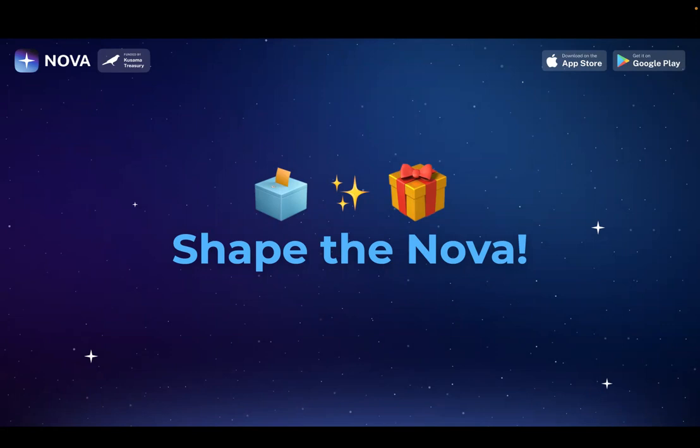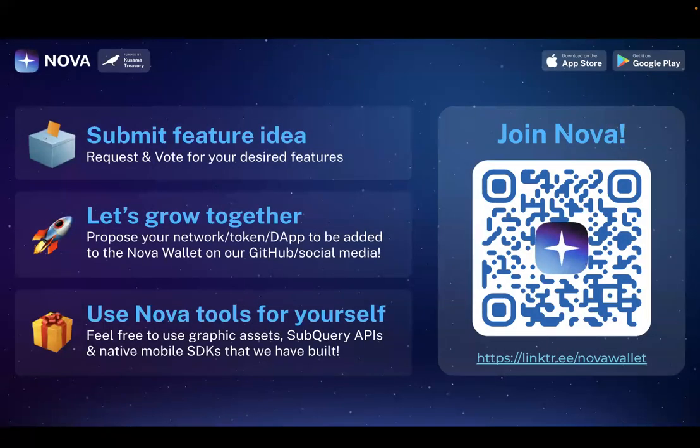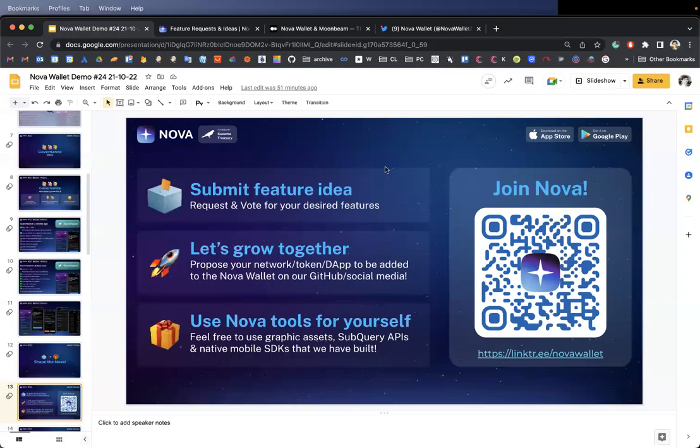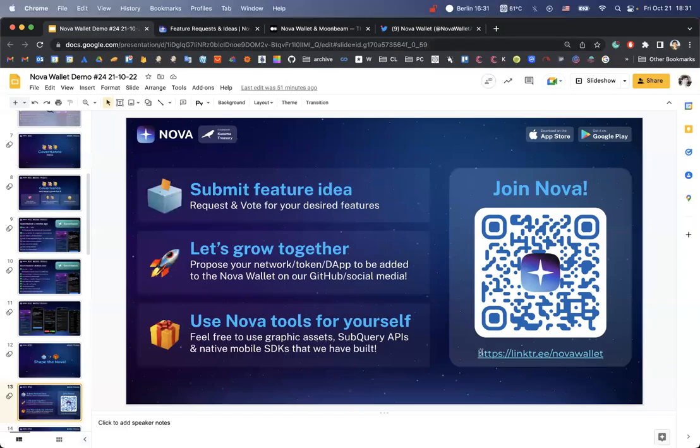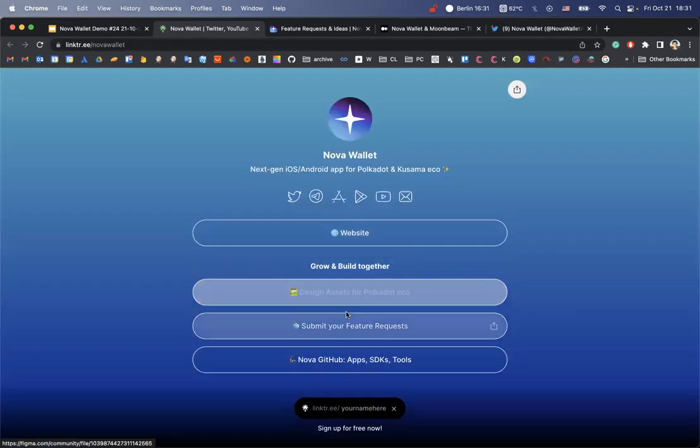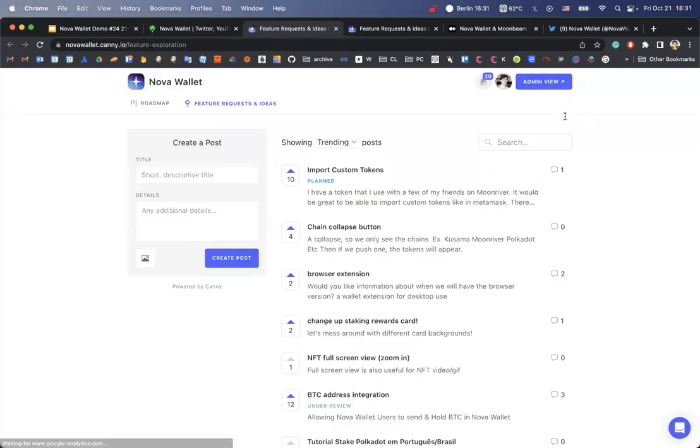We would like to remind everyone in the community that you can shape Nova and you can submit your feature idea by once again scanning this QR code and going to the Linktree. And you will find the link to Canny.io here, to submit your feature request. As soon as you go there, you will be able to see all the feature requests that our community members already published there. You can participate in discussion, you can even vote.